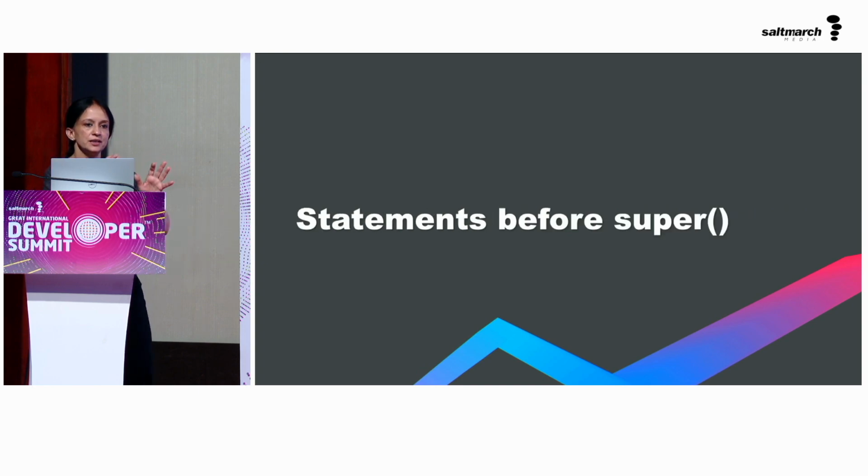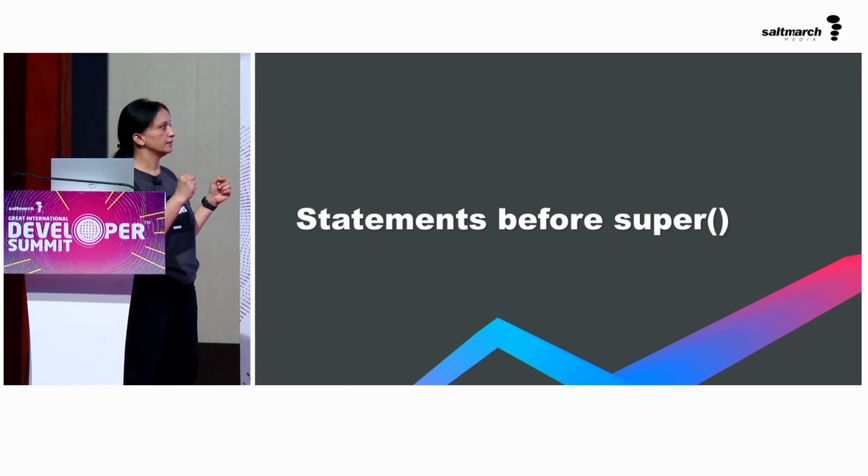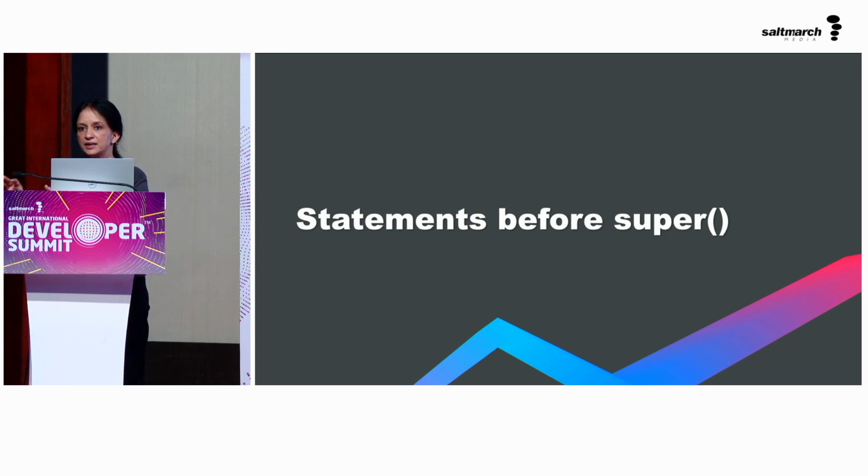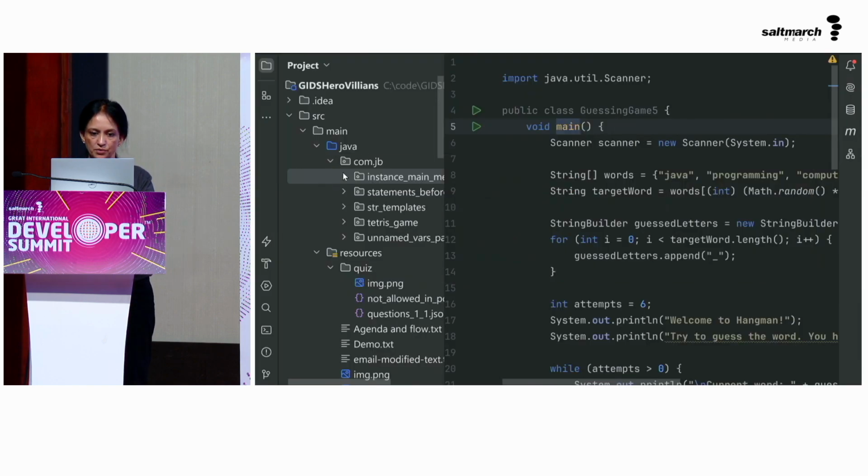So as I mentioned, when you are creating a derived class, a lot of times when you call the superclass constructor, you might want to validate the values that come to your derived class constructor. And to do that, what do we do? We create a static method within the derived class, validate the values there, and then call the base class constructor. That will change with this feature. Let me hop on to my editor and show you a couple of examples.